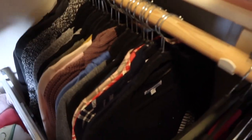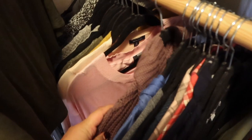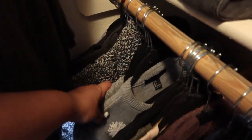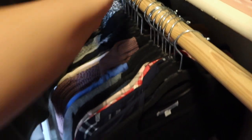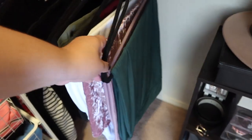Of course I have a little corner back here with more of my winter clothes, and well, we live in Vegas, so it doesn't get very cold for very many months of the year. It's usually extremely warm here. So I do have my sweaters, but they're just nicely tucked over here, and I can still access them even though this is here. It's still easy for me to pull things out. So we have that. And then I do have my cute maxi skirts hanging up right here.